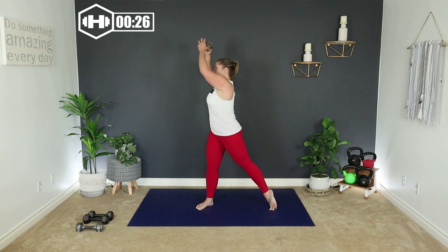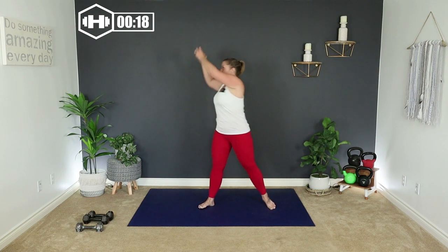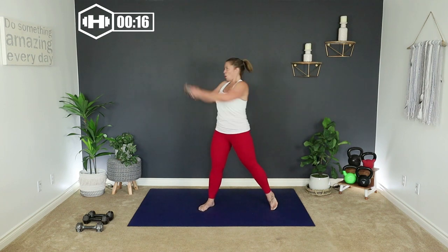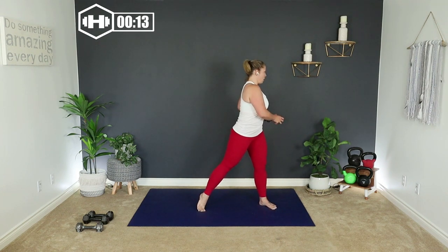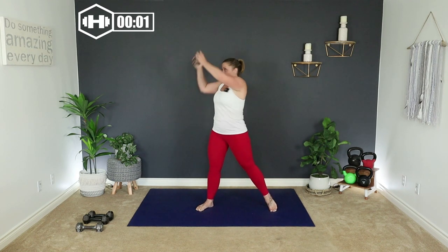The alternative is big swing. And the idea is squeeze your glutes, squeeze your abdominal muscles right here. Okay, we gotta do the other side.